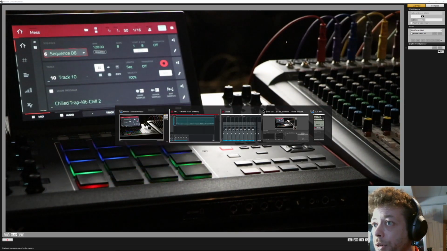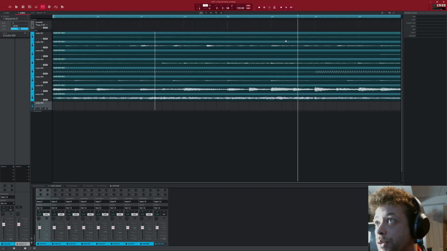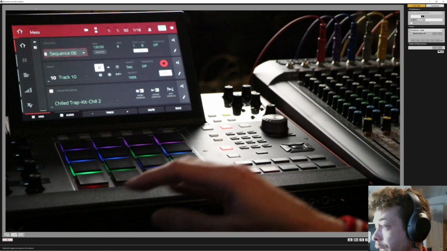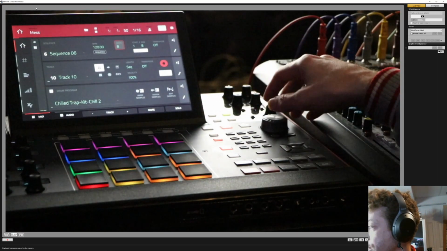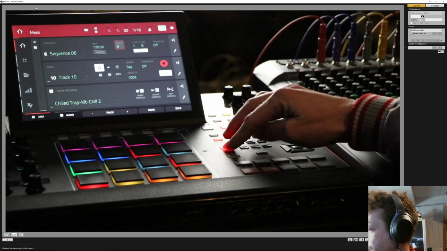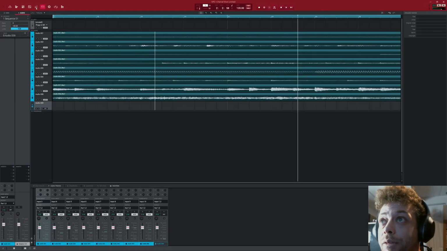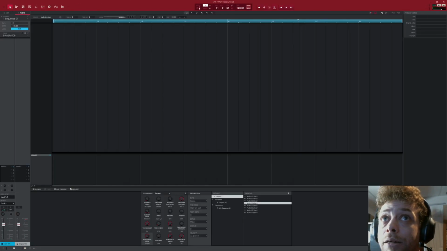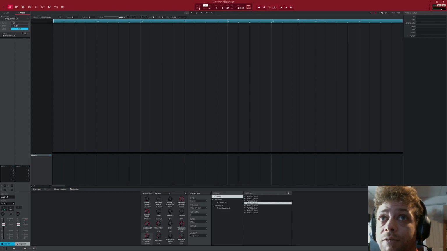But if you're using the computer, there's no way to change this right here from this screen. If you hit main on your MPC and you change this, if it was in controller mode, I'm sorry. If you take this and you go to main and you're going to change the sequence length to 64 or however long you want your song. I want mine 64 because that's about 2 minutes, so I'm going to say 60.